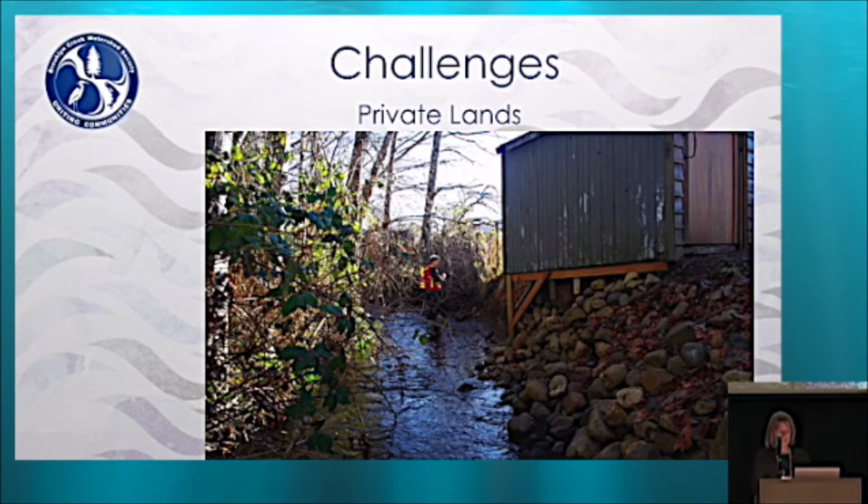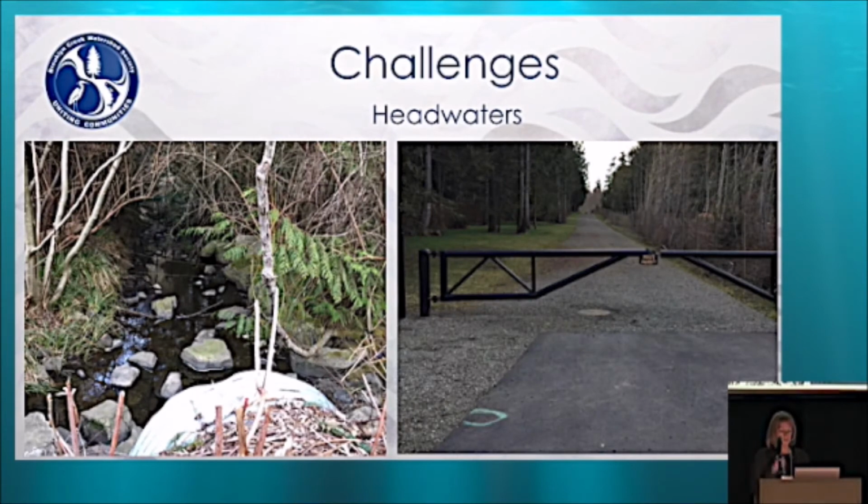And there's also challenges in the headwaters region, as with most streams, in that you always want to make sure that there's water flow consistently. And so we don't oppose any type of development, but we just encourage that development be done in a way that it would still allow for water to reach the stream. And we do have some concerns. In this illustration on the right-hand side, it shows you a roadway, but underneath is a culvert that's about 330 meters long.